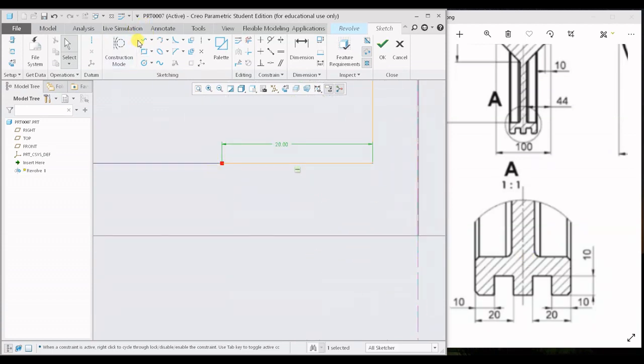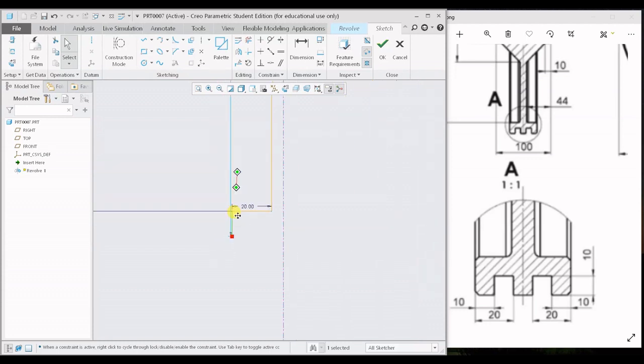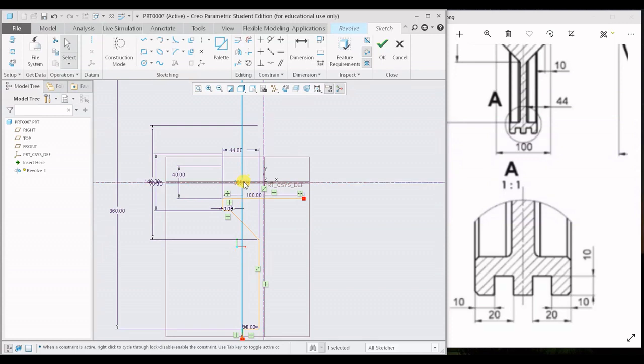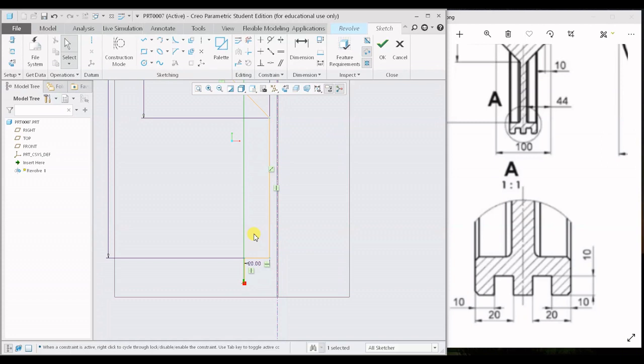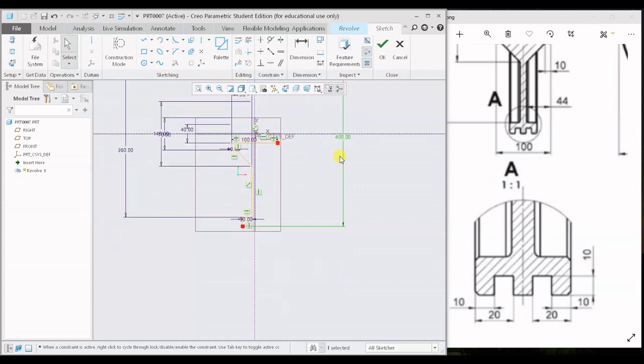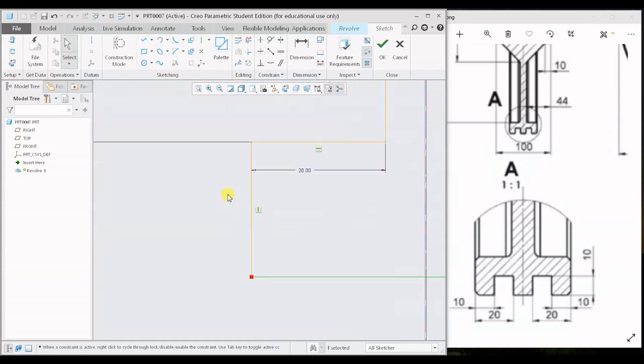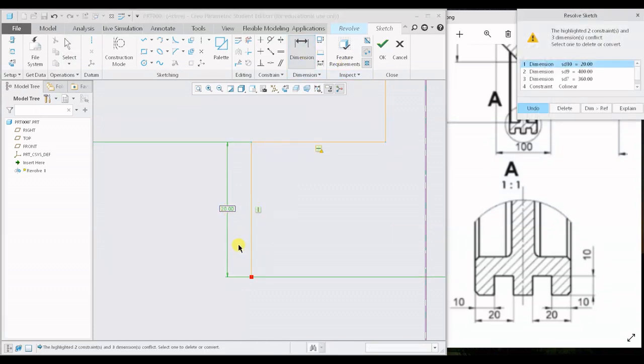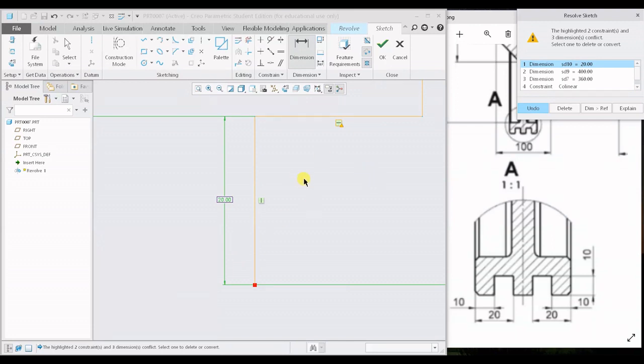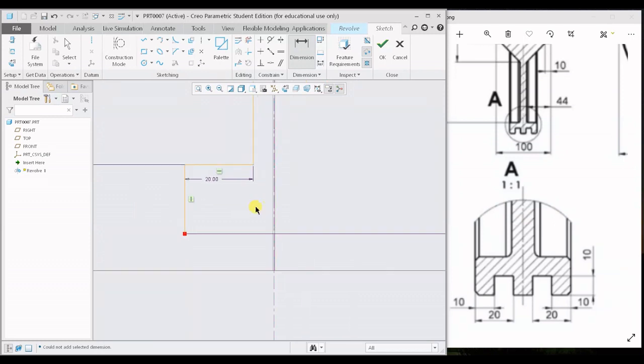Now we can go down 20 units again. So if I can verify in both ways, firstly let me verify the total diameter. Let me adjust it to be 400 units because I mentioned that the total diameter of the wheel is 400 units. Now I can verify the distance of this segment. It is 20 units. So the discussion what we have done so far was correct. This is a small verification.